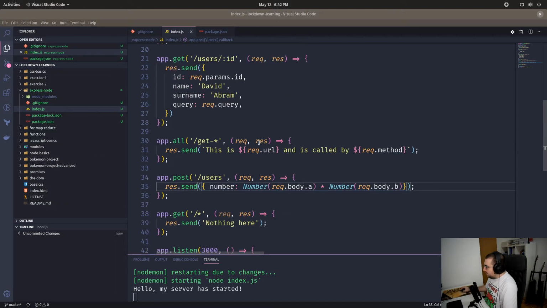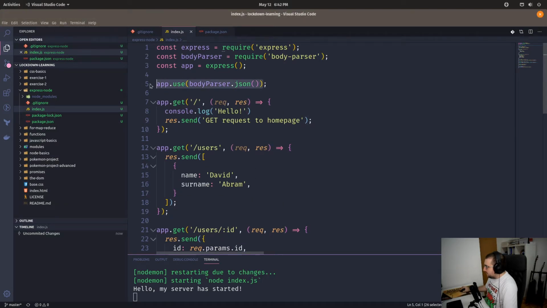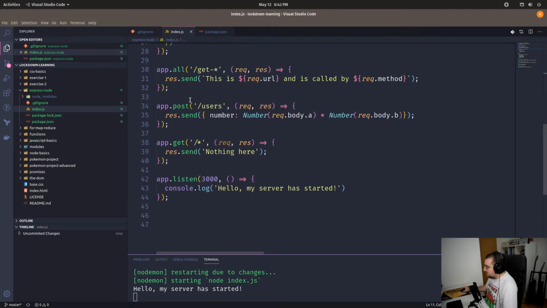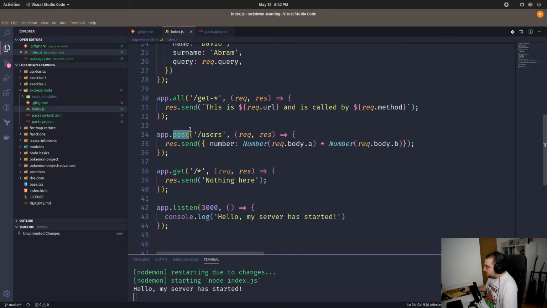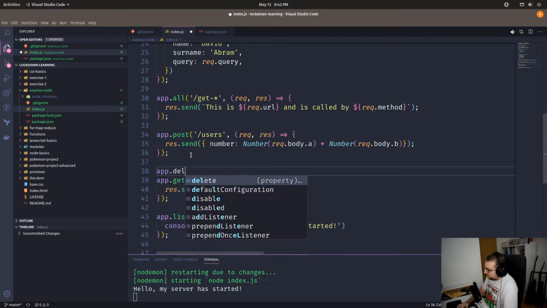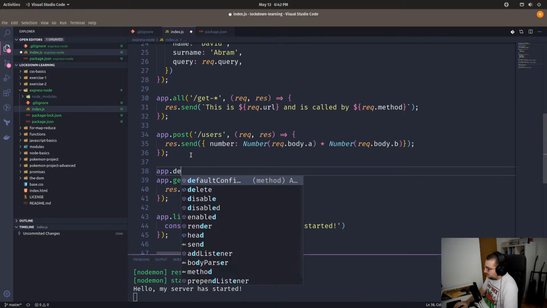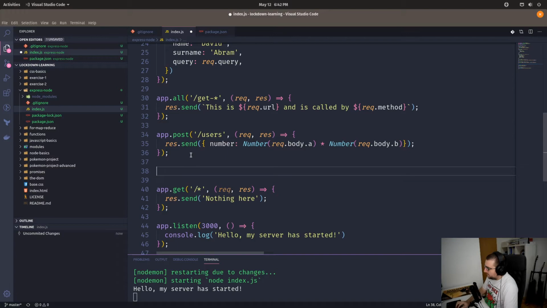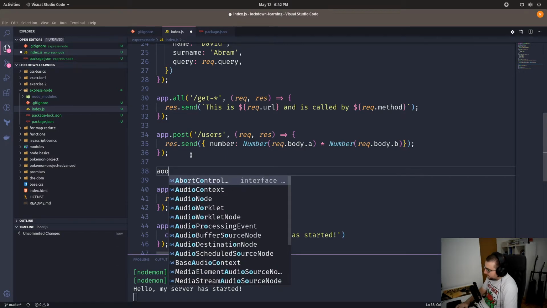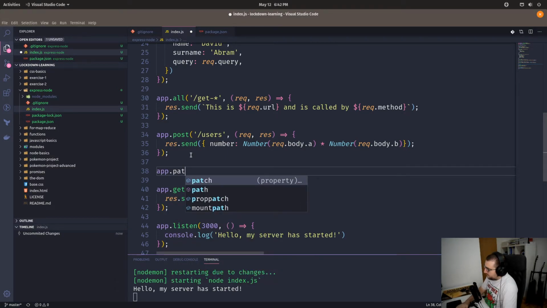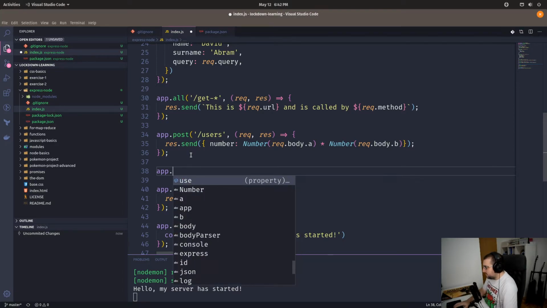So, okay, we tried using body parser JSON. We know the post. There is also, don't forget about app delete. So when we call it with the delete method, it's called like here. Or we can also use app patch, as you can see here, and it works the same way.